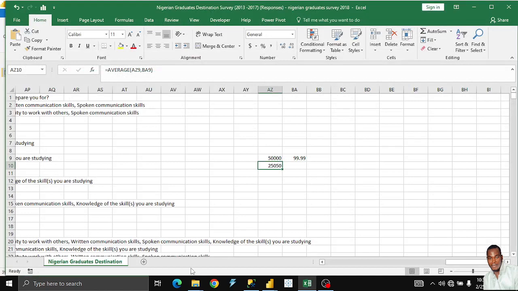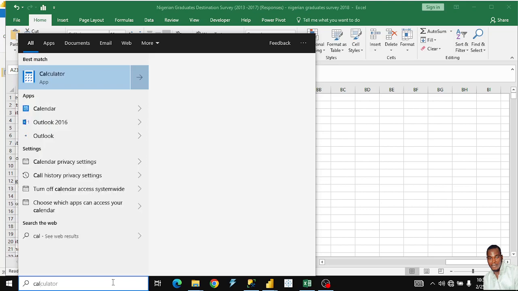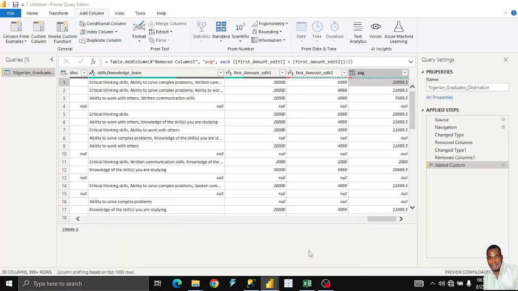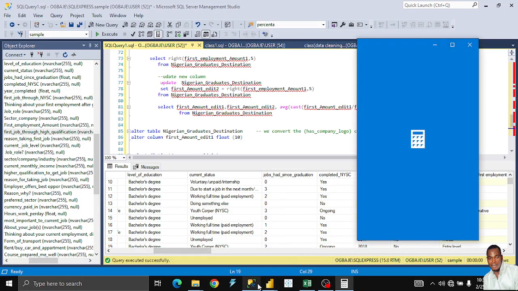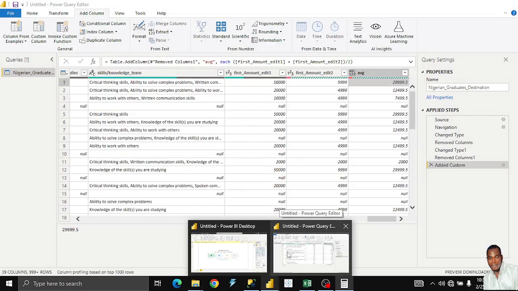Let me use calculator. I want to be sure that that answer is correct. I want to be sure that what you see there is correct. So it's 50,000 plus 99.99.